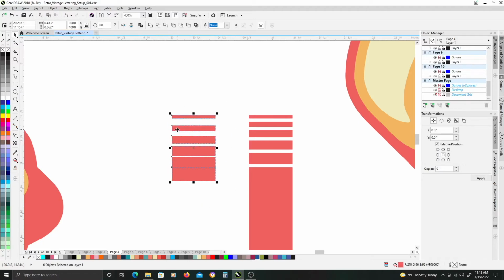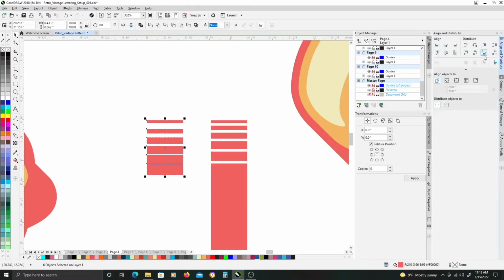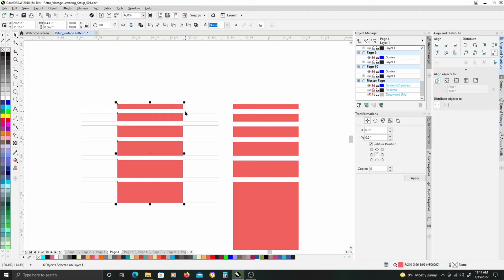So now we have 6 separate objects, and in the Align and Distribute Docker, we want to evenly distribute them vertically. So in the lower right button here, we'll evenly space all the objects, so you have an even space in between each one.